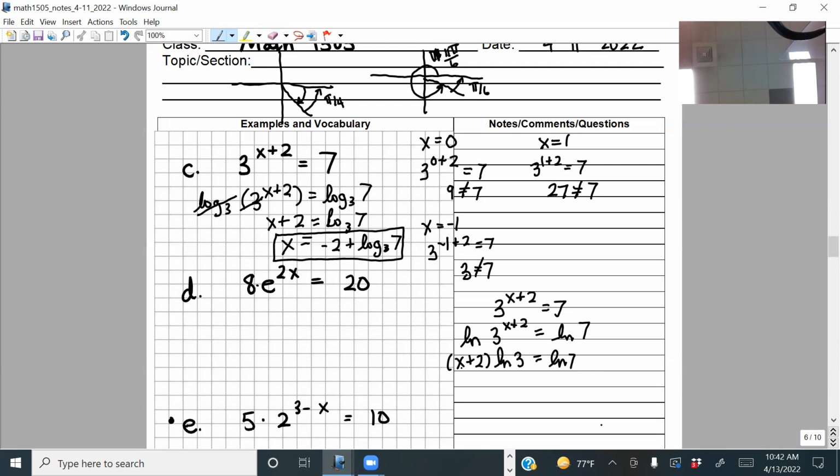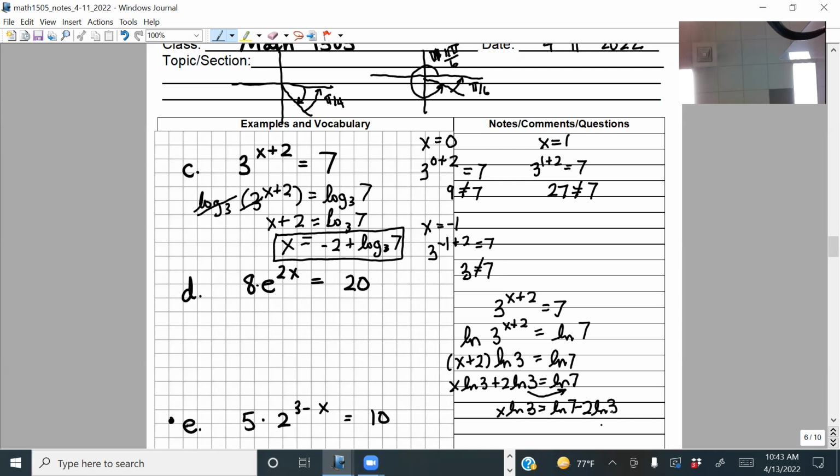Remember, we've got to solve for x. So we have to be patient here. Let's multiply the natural log of 3 through here. So I have x times natural log of 3 plus 2 times the natural log of 3 is equal to natural log of 7. This is just a number. It doesn't involve x. So you can pull that to the right-hand side. So you have x times the natural log of 3 is equal to natural log of 7 minus 2 times the natural log of 3.